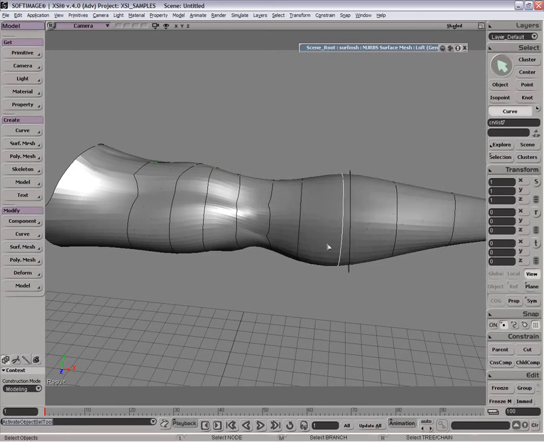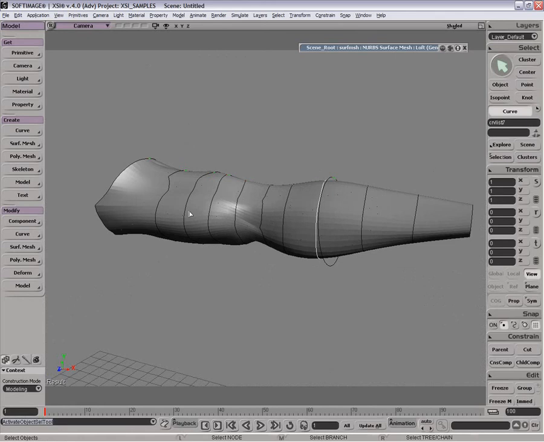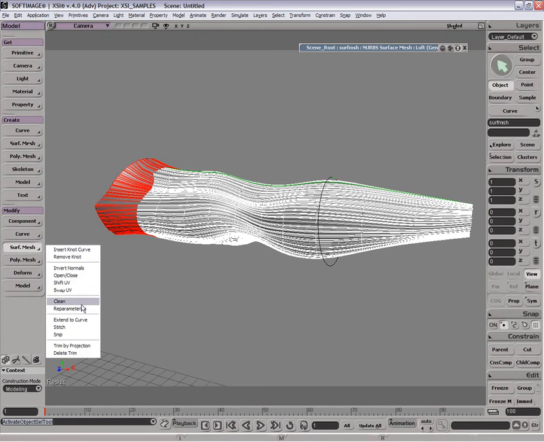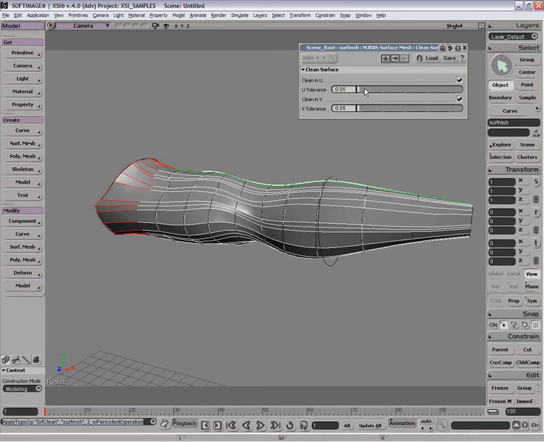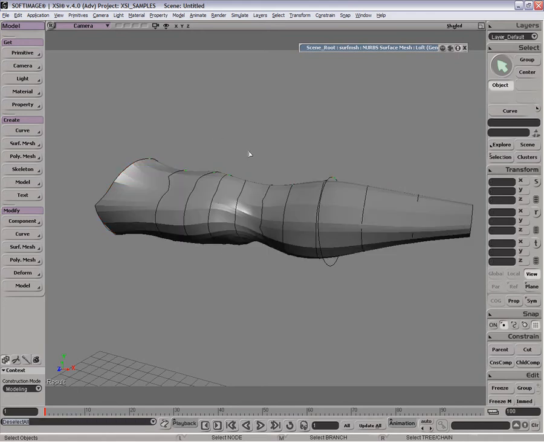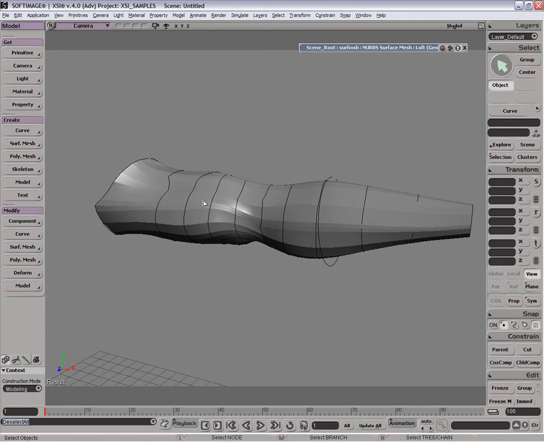Okay. Now, another thing is we have a lot of tools for cleaning up the meshes afterwards if we want to work with them and it's just really too complicated, we can clean it up, reparameterize it, whatever we want to do. Also, we could just select the curves ahead of time and reparameterize and clean them up, and then my resulting loft will be a lot cleaner as well. So there are a lot more tools in the mesh window, but most of them are fairly self-explanatory.